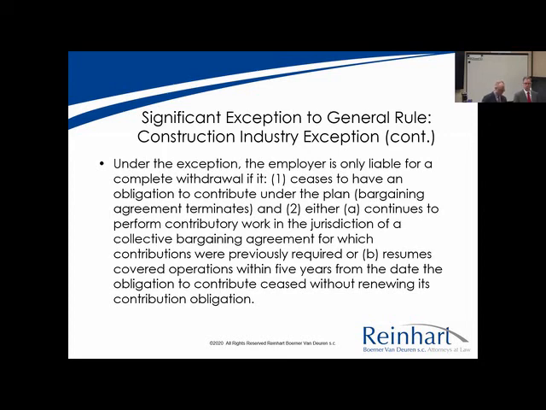I want to point out that the reason for the rule was, when Congress adopted this exception in 1980, the thought was that in the building trades, a lot of the work is done through bidding. The fact that you may go on a cold streak and not be getting bids doesn't mean the plan's been harmed, because other signatory contractors are getting that work. So their view is contractors are kind of fungible. The fact that you got work on these projects but didn't get one on this project, the plan's not hurt because some other signatory firm got the work on this other project.